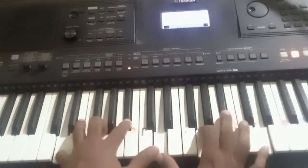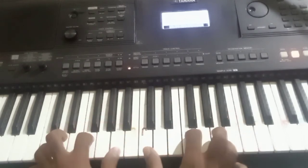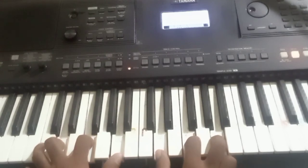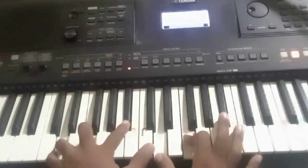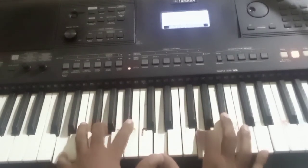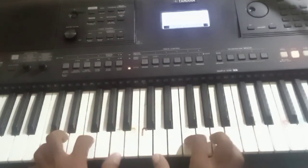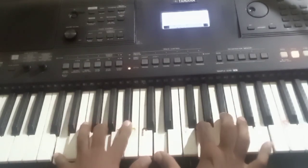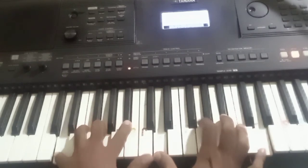Play the G minor, hatya karne, play the passing chord, A minor, D minor. Yeshua jeevan de, play the B flat, then play the G minor, bautayat ka, back to F. Then play the G minor. Play the C.